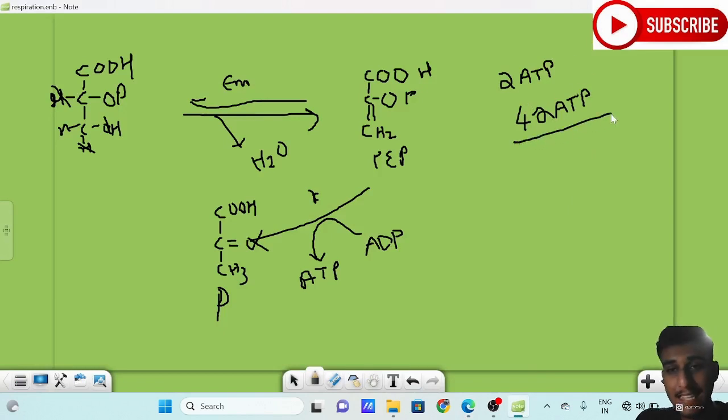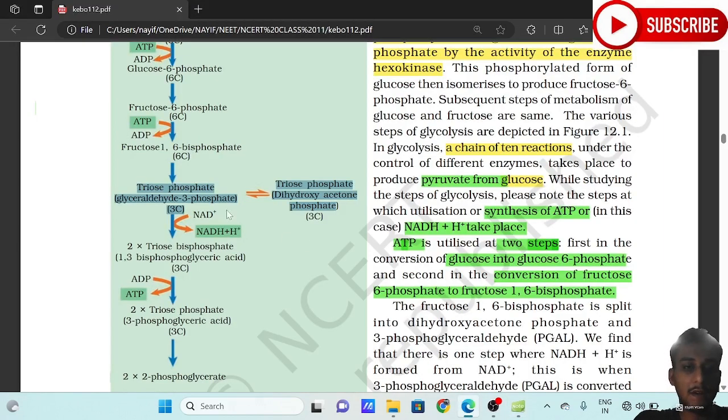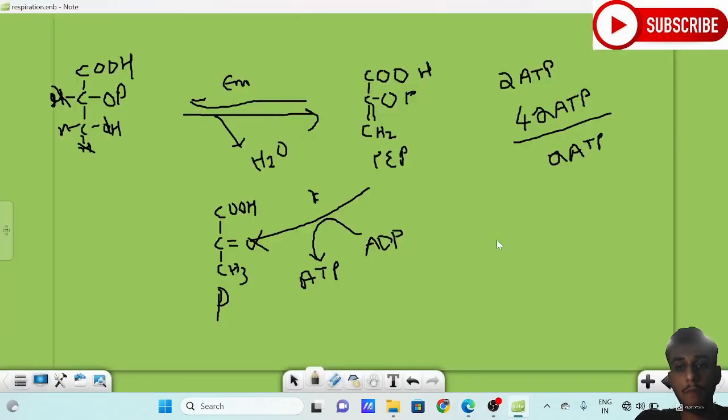So what is the net result? The net result is only 2 ATP gained, because 4 minus 2. From the glycolysis reaction, for converting 1 glucose into 2 pyruvate molecules, we gave 2 ATP and we got 4 ATP. The net is actually 2 ATP, because 2 were used for the initiation of glycolysis. And we also got reductant molecules. With 4 ATP, 2 NADH2 have also been formed.